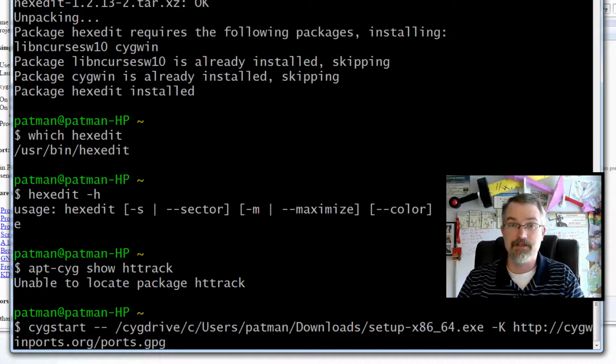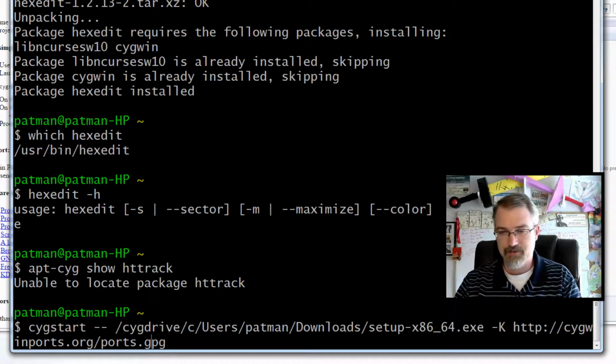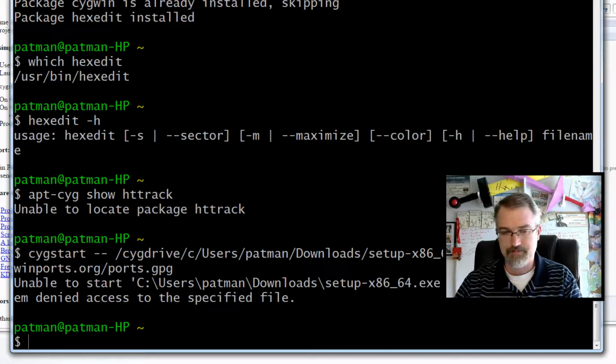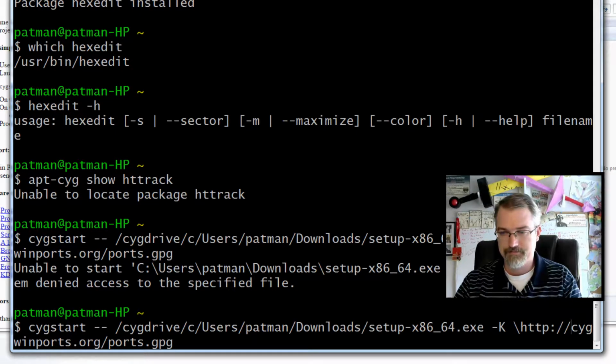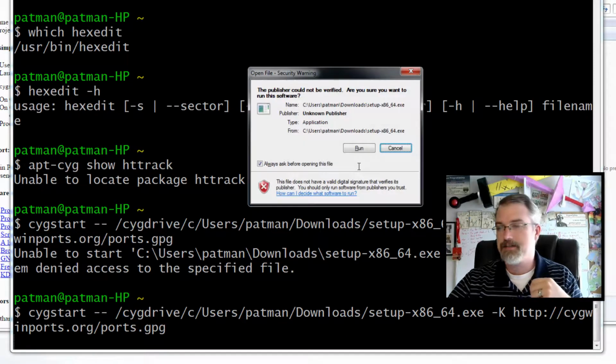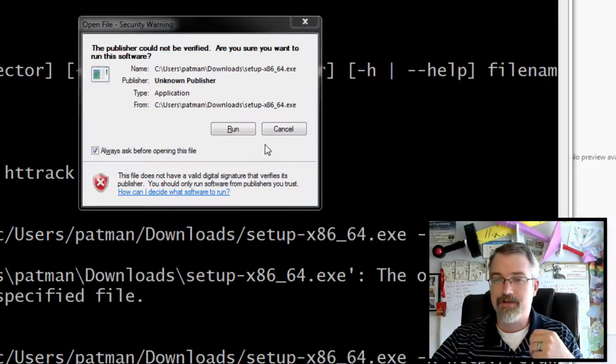So you run this command called cygstart, --, and then you go down to the setup directory, -k, and then you put in, I'll put a slash here so you can read it better. -k is actually getting a key from Cygwinports so that it'll accept it. You just need the key from there so you can actually use it. So run that, and this will start up, and then just run it through the typical process.